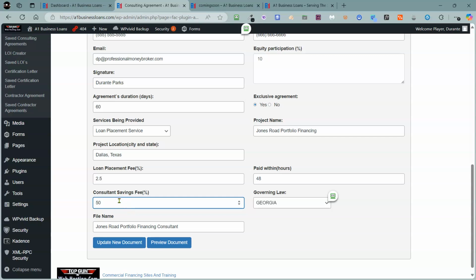This consulting fee, 50%: if I'm able to save the client any fees at all, I'm entitled to 50% of it. So let me give you an example. Lender gives a term sheet on a $10 million loan, payments of $10,000 a month for 10 years at 10%. What I do is I negotiate the payments down from 10% to 9%, which means the payments on the loan, instead of it being $10,000 a month, it's now $9,000 a month, which means I saved the client how much money? $1,000.